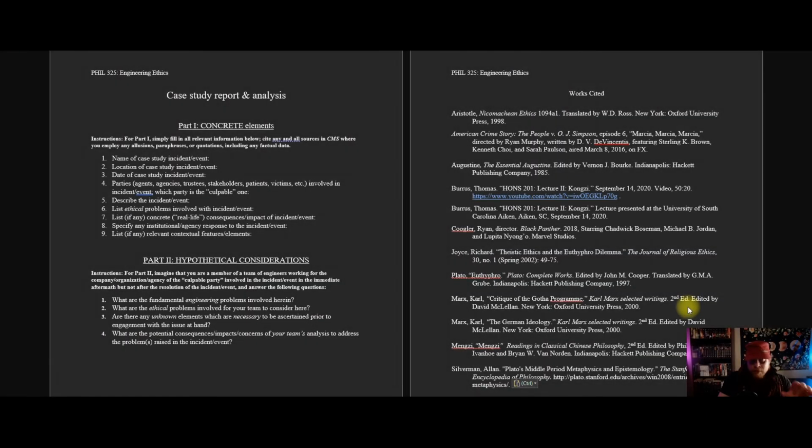So let's go ahead and get into the parameters of what I want you to do in this case study report that you're going to see in Blackboard. On the left here, you'll see the basic gist of what the report should look like. On the right, you'll see the basic gist of what the bibliography should look like. I have a robust bibliography, but what I'm doing there is I'm doing all kinds of different kinds of citations you may employ. You may only use a couple of sources and need not need this entire thing that I have on the right, but I want to explain that in a minute.